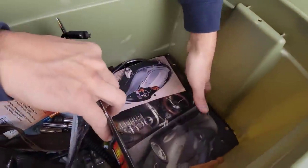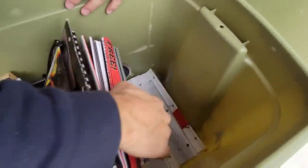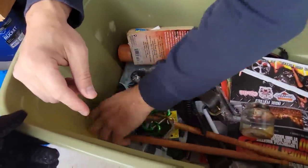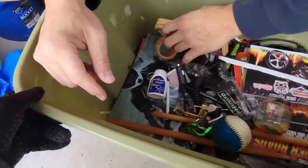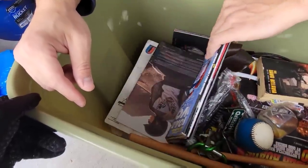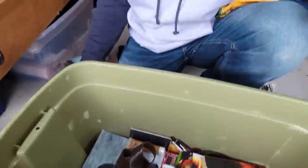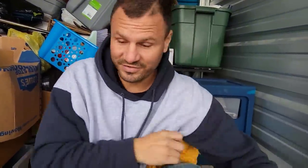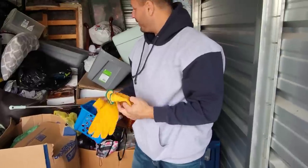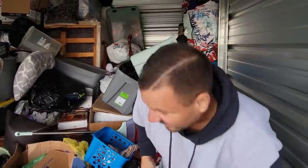Full mirror, focus. Okay, cars, cars, cars, cars. And I really should have my gloves on, but I got a little excited. Okay, car manuals. Okay, all right. You know what? Somewhere in here is the vintage video game collection. I'm not wasting any more time. We're gonna find it. It's in here.